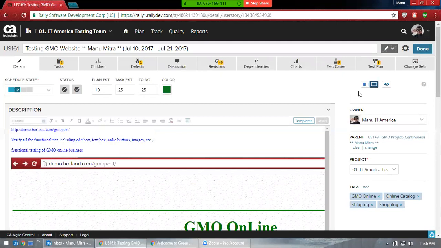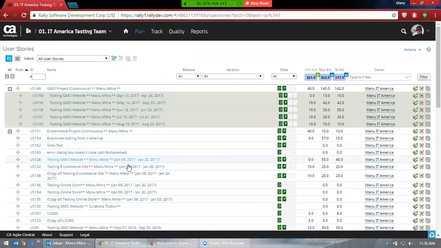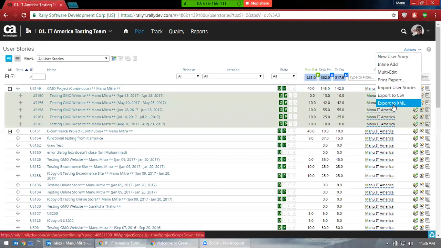Really there's no option, and you don't want to check them one after the other, right? There are so many here. So what you want to do is go to Actions and Export to XML. Okay, this is one option you can use.